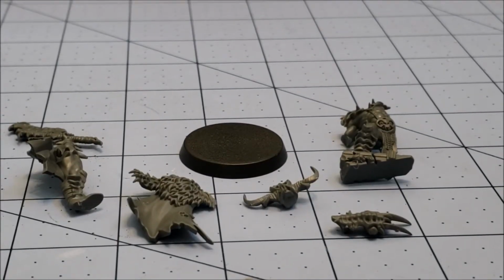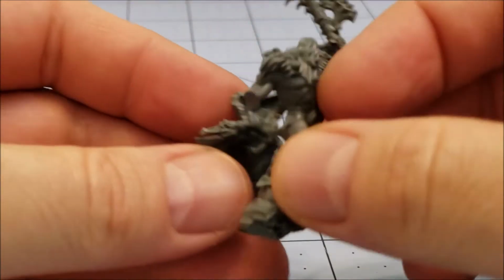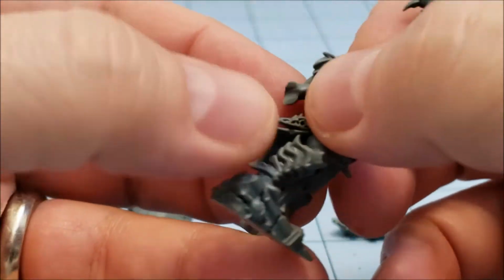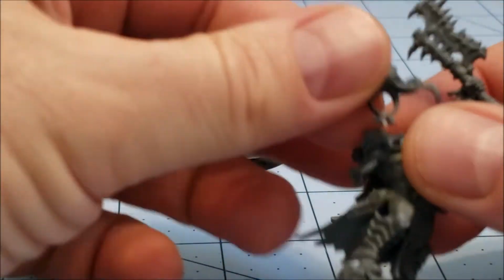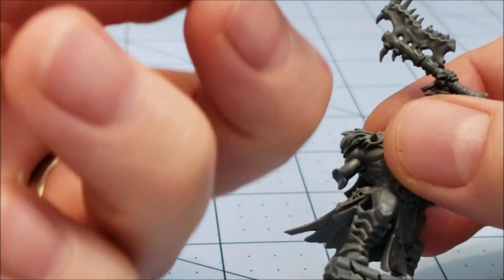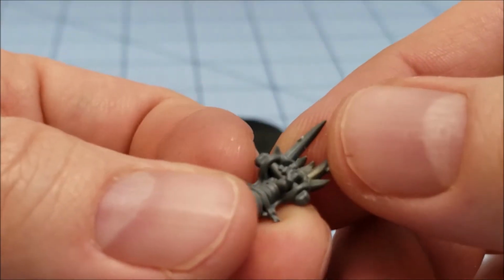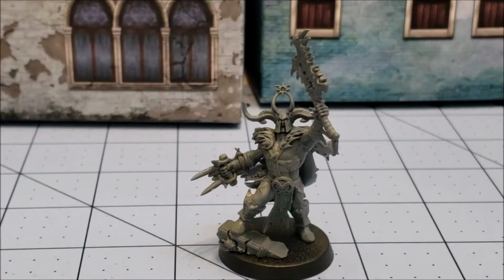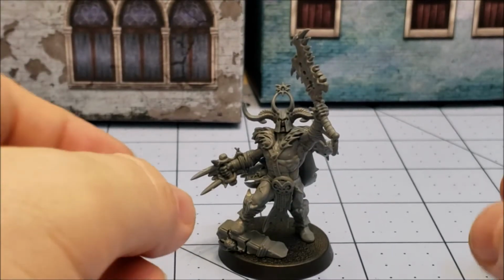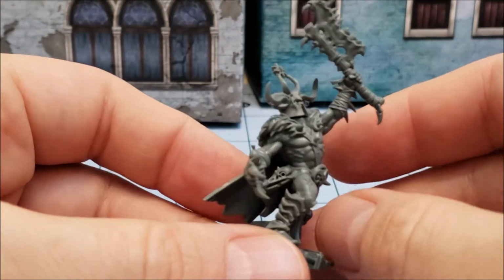Alright, so here we have the leader of the Untamed Beasts, the Heart Eater. And he's going to be a pretty simple build. He's basically just the 2 halves of the body, like so. The cloak, the upside down head, and finally a quite nasty looking punch dagger. I'm going to get these cleaned up, let's get them put together, and then it is off to build the first fang.